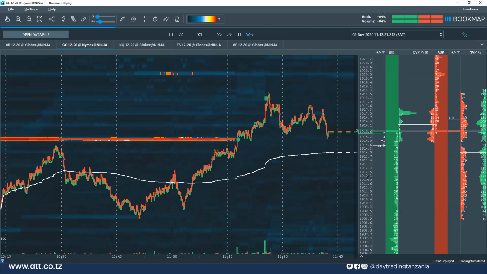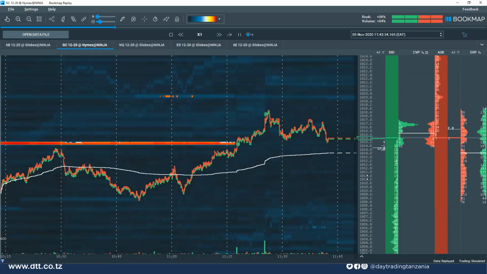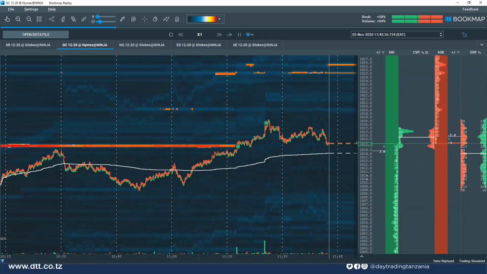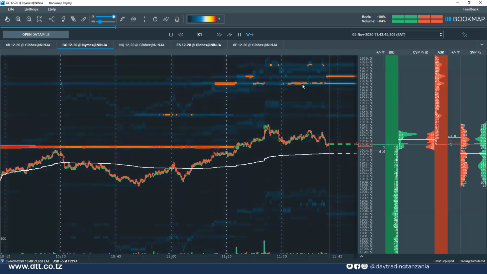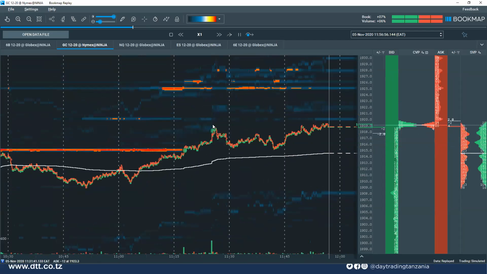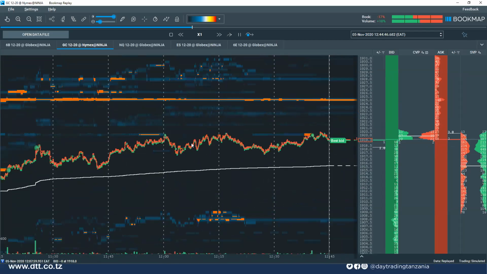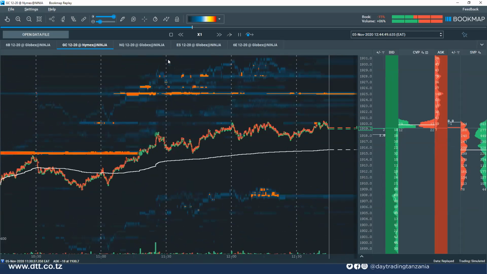So look at this. When we scroll down here, I will see other liquidity levels that have been in the book for a much longer period of time. So we see this liquidity has been here, but it has been pulled, taken back in the market. You can see we have an area of high liquidity. Let's forward and see how the market will react to this liquidity. Okay. Look at how slowly the market is following the liquidity level. Why? Because liquidity is like a magnet, like fuel to the market. The market is always going to follow where the liquidity is.